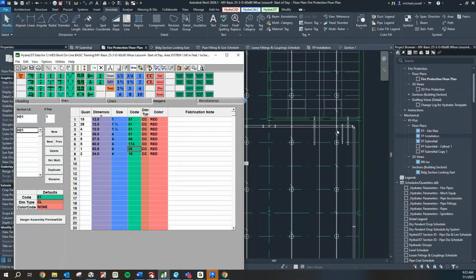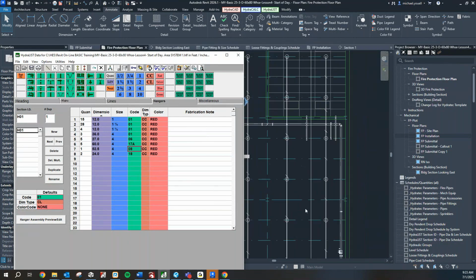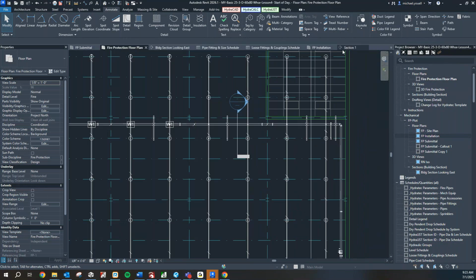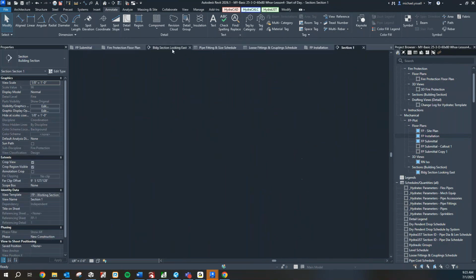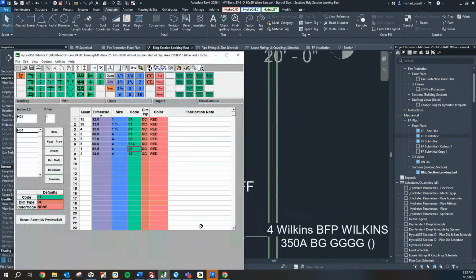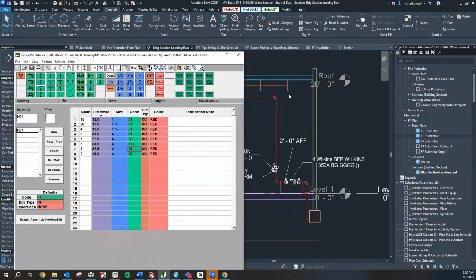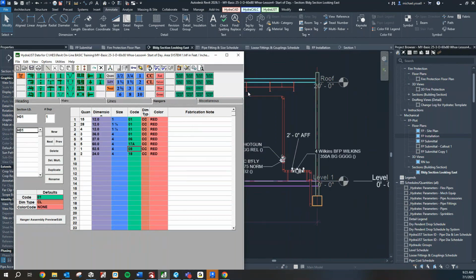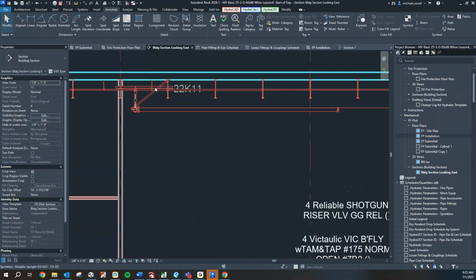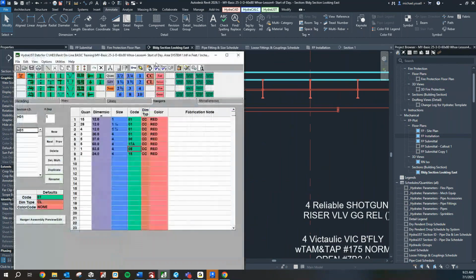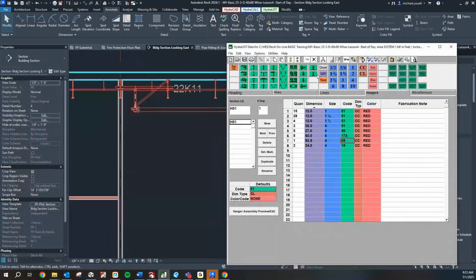And then the next one down, 2418, that's the pipe stand. And the 27-inch hanger 6, that's the trapeze from the trapeze bar down to the main was 27 inches.